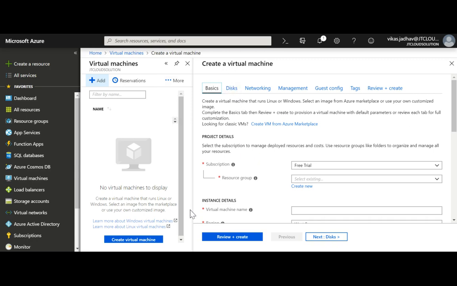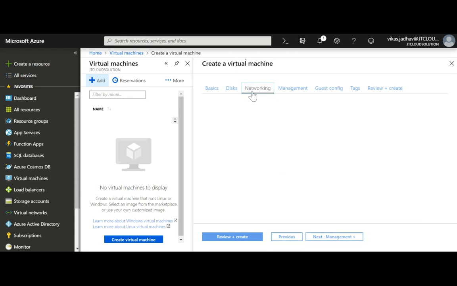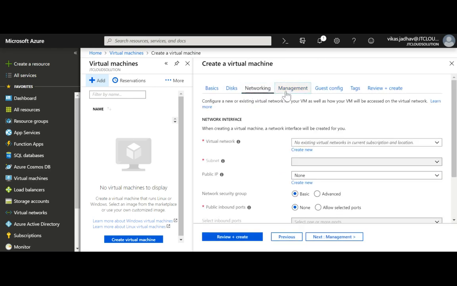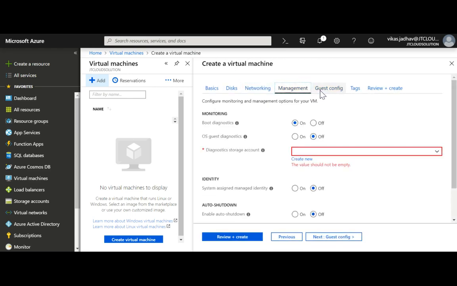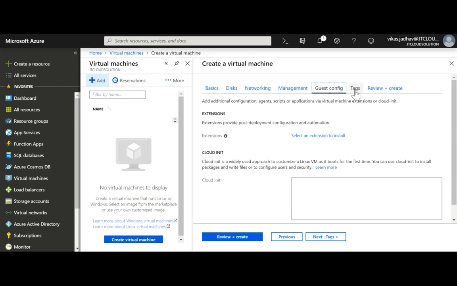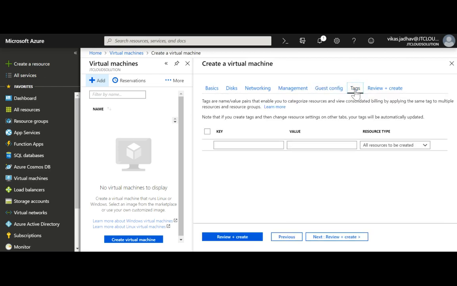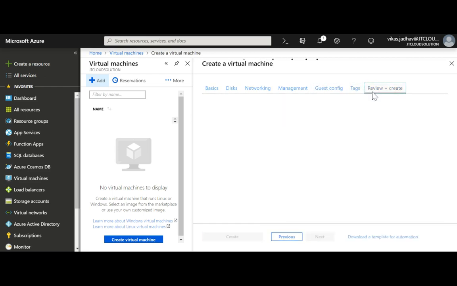I click on Create Virtual Machine, and there are different tabs like Basics, Disk, Networking, Management, Guest Config, Tag, and the final Review and Create.